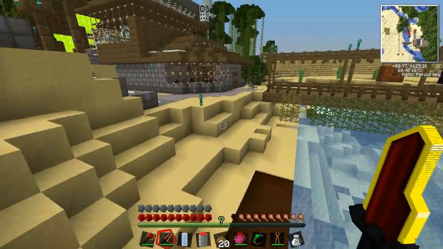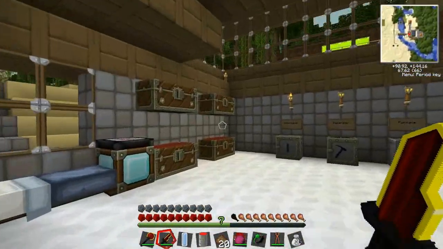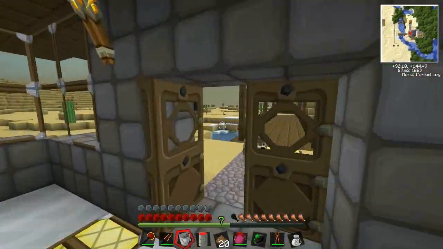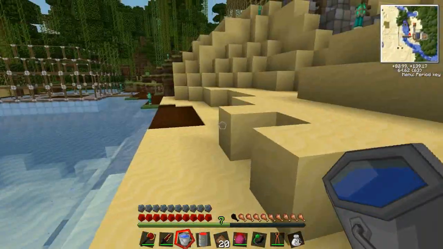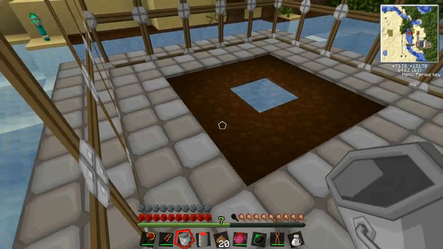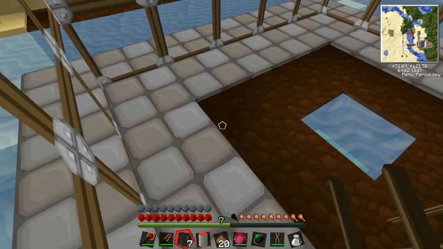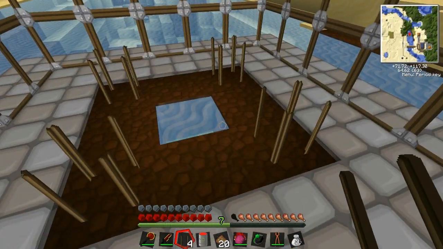Now, we do need to get some water, actually, so we'll grab a bucket and put at least one source water in the middle. Here we go. So let's go grab ourselves some water. There we go. And we'll get this show on the road. So I'll pop our water in there. There we go. Now we need to put these down. So I'll put one there, one there, one there, and one there.